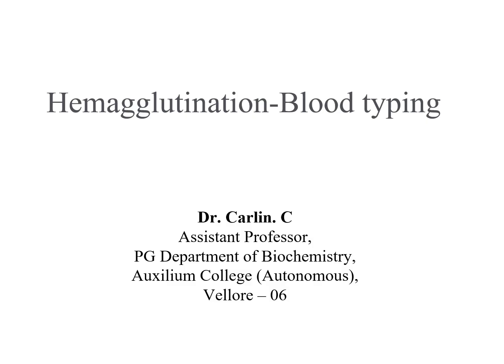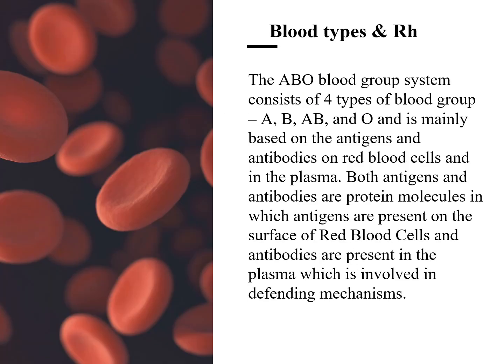Good day to all. In today's video, let's discuss hemagglutination. The blood type of an individual is based on the presence or absence of the antigen, which is bound over the cell membrane of the RBC. It might be A antigen or B antigen, or some person may have both the AB antigen, or in some cases, the person will not have any antigen over the cell membrane of the RBC.